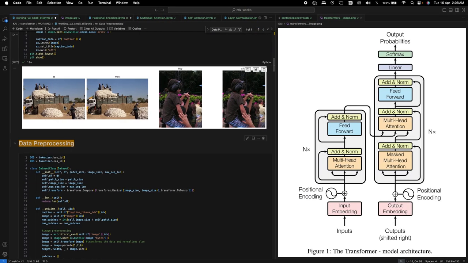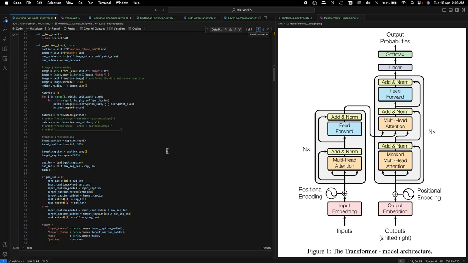So for the sake of simplicity, I took only 2 images and 2 captions for each. And I also want to see how the model is learning and how the numbers are moving in each of these layers. So to reduce the complexity, I have taken a smaller data set. But once we are comfortable with that smaller data set, all we need to do is swap the data set with the bigger one and train it for multiple days on GPU. So let's see how the code goes.